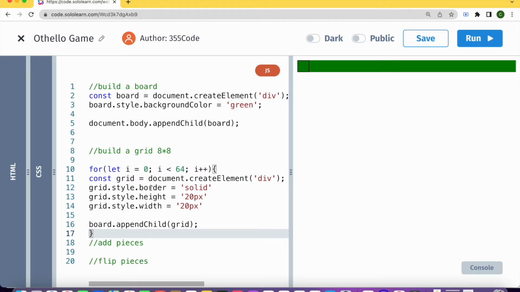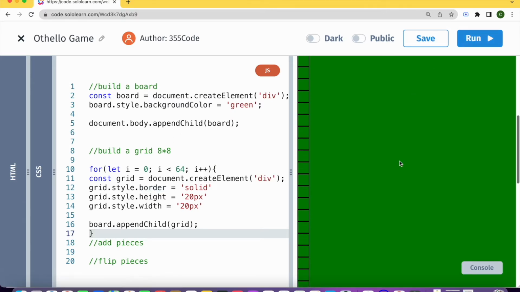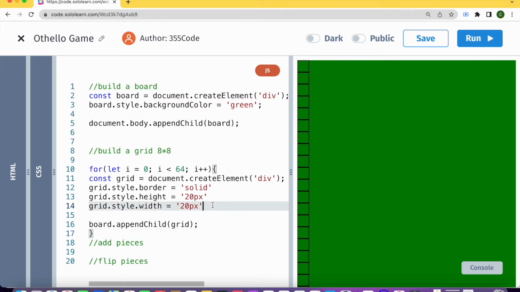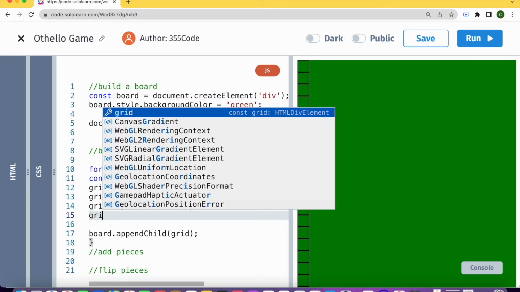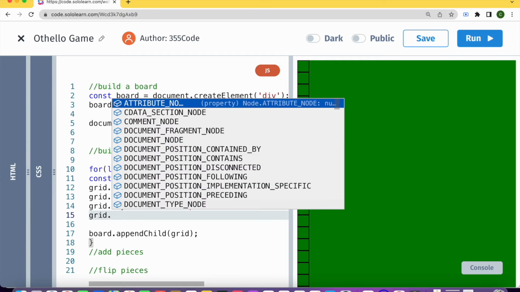And now basically if we would run this, it would add 64 squares, one after the other. One thing I'm going to want to add here is just giving each square its own ID, because it's best that each element on our website will have its own ID and they won't share any IDs. So let's give each an ID. We might need that later on to tap into each individual grid square.